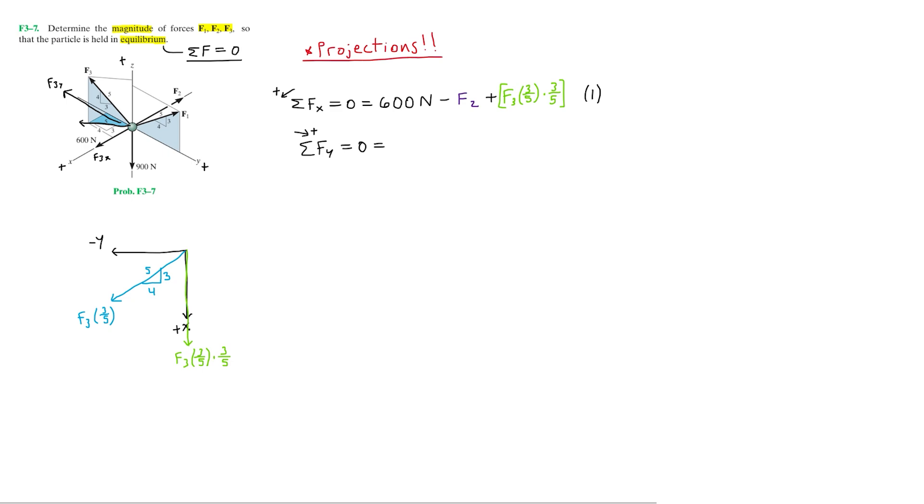Previously we had F3X, which is essentially this expression in green. So now using the same steps we used to find the X component, we will use them to find the Y component by focusing on our original F3 projection in blue here. We'll shift this force onto our Y axis. And as you can see from the slope triangle, this corresponds to side four as that side is parallel to the Y axis. And this will result in a negative Y component. So this will essentially be negative F3 times three-fifths times four over five. And so that expression is F3Y.